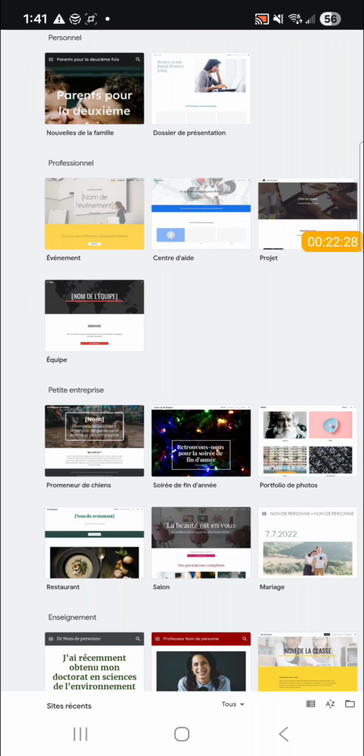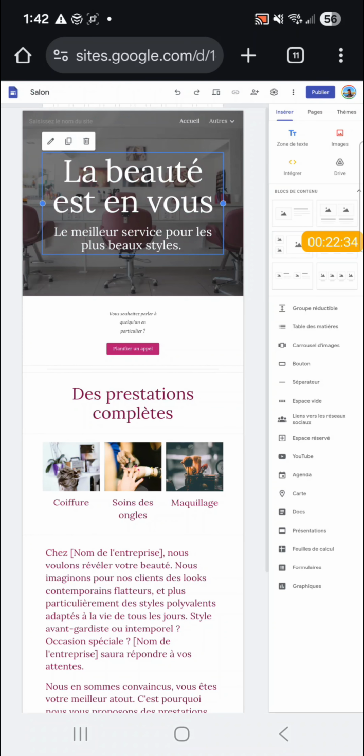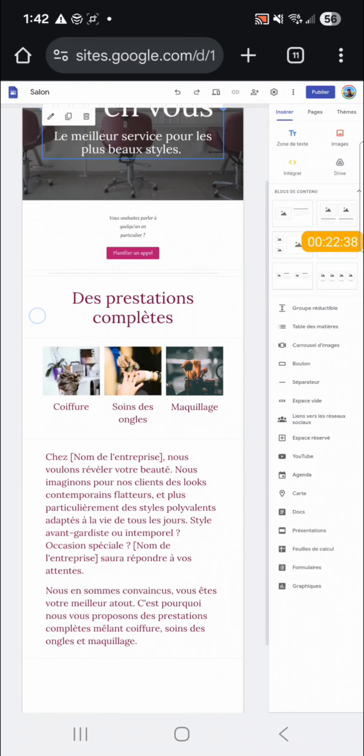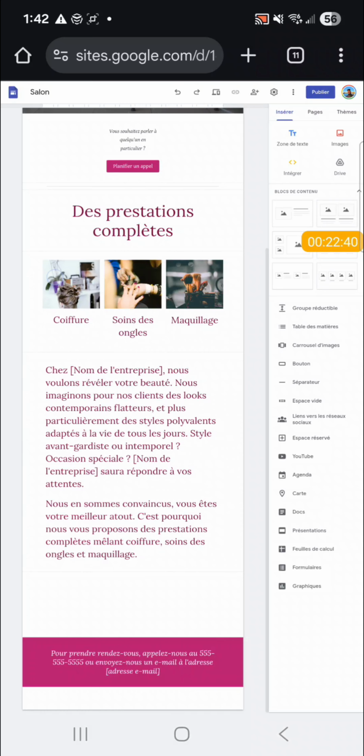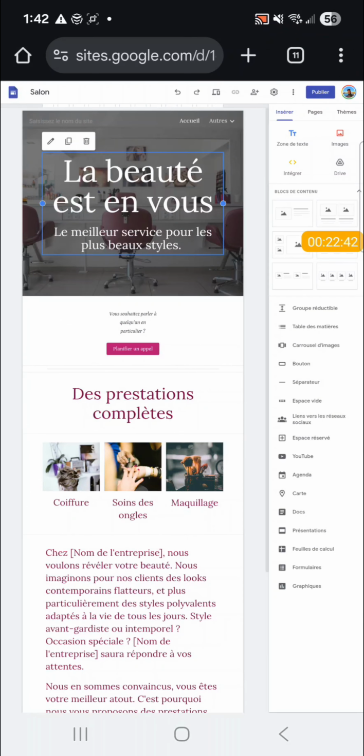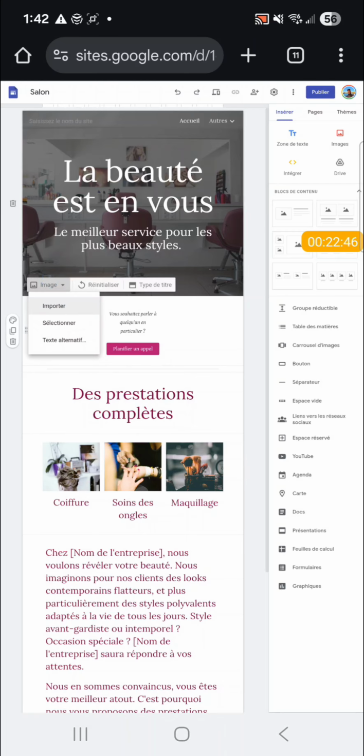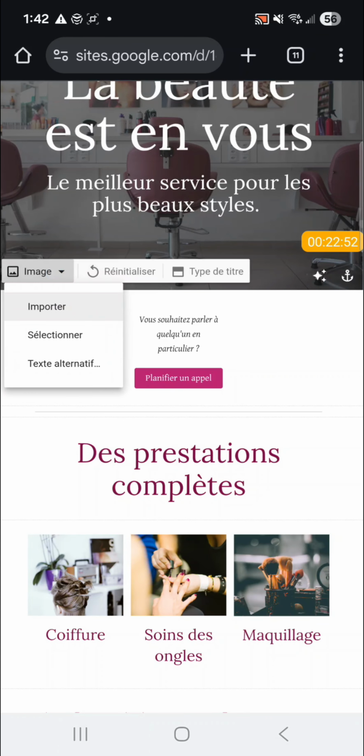Let's say that we were to choose this, like salon. Okay, that's pretty darn cool. And this is essentially your template website, and then you can change things. Let's say that you wanted to change the picture behind. You could just go to image right here.